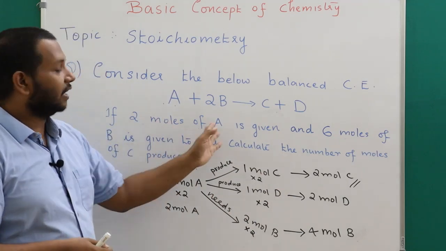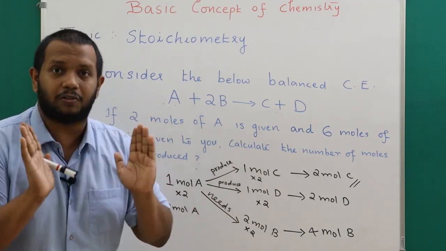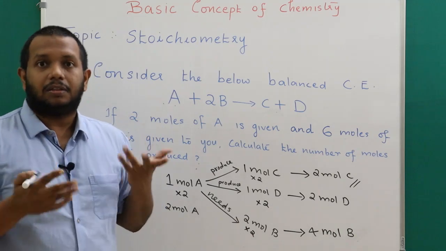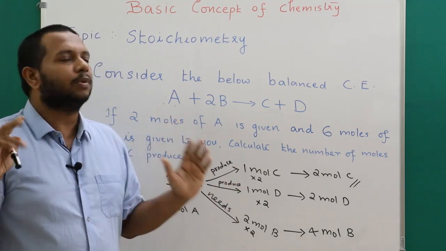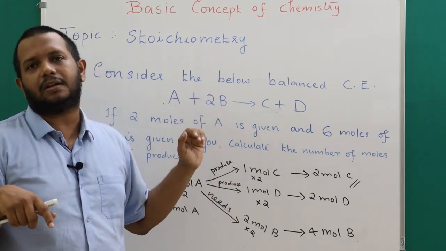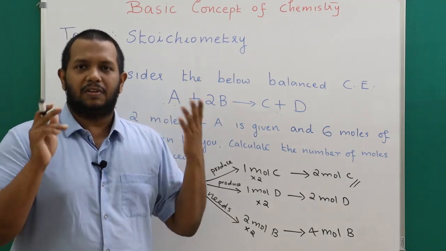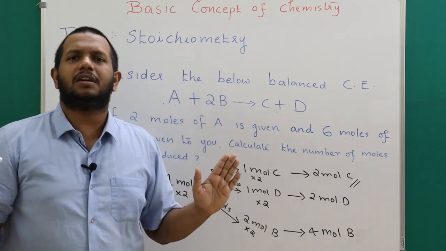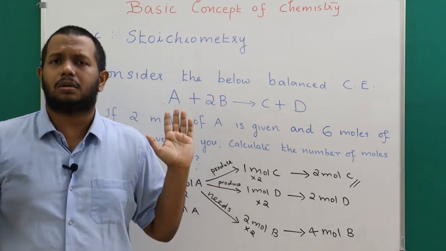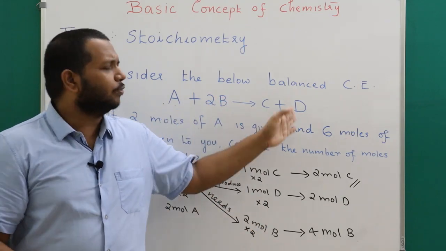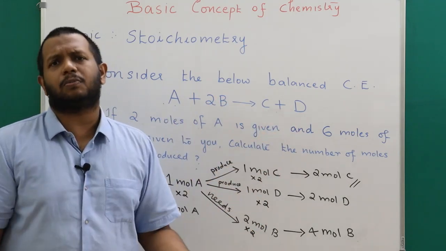In all these questions I have given you A and B in terms of moles only, for easiness. They can give it in any possible way. We will try to see some questions and do them. In any way they give it, my method is very simple: convert that into number of moles, and also find the products in number of moles.